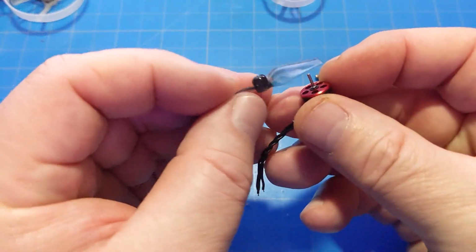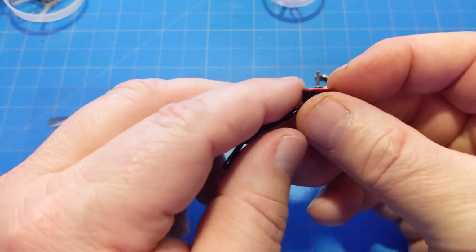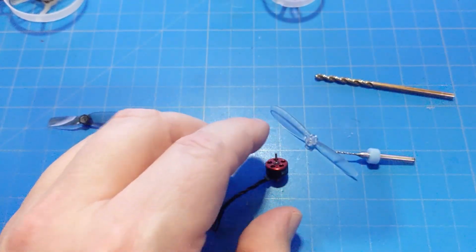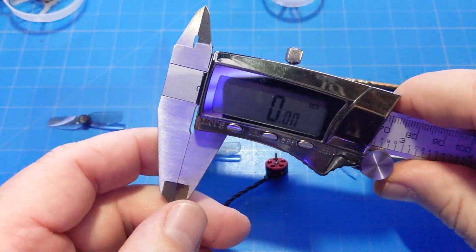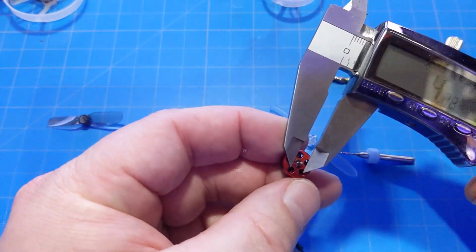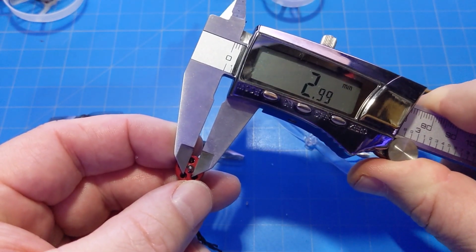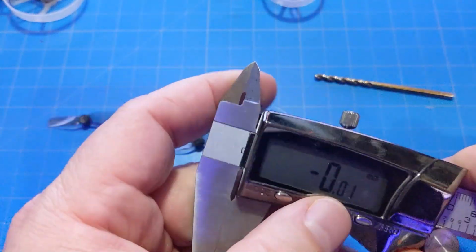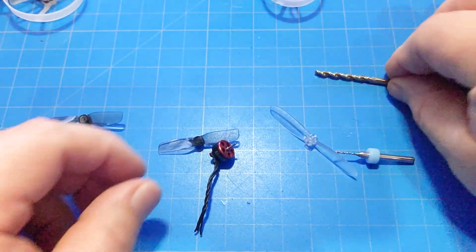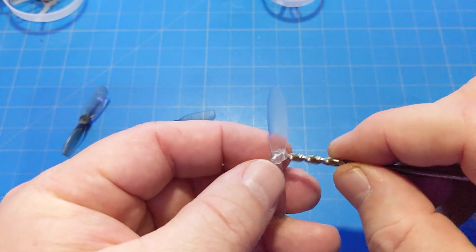Now with this prop, we could get it all the way down and get that out. I know that already, so I'm not going to stick it on there. But you can see we've got that C-clip on top. If we take our calipers and measure that C-clip, we get 3 millimeters. So that's the size of screw or drill bit that we want to use to take out and make that hub like we have here in this Afunta prop.